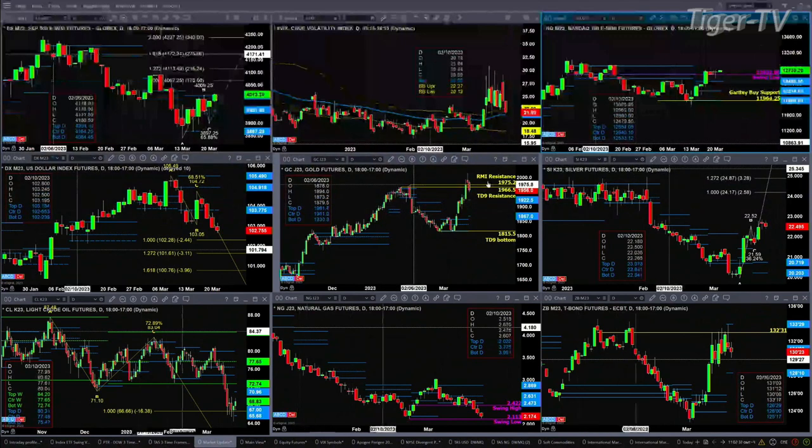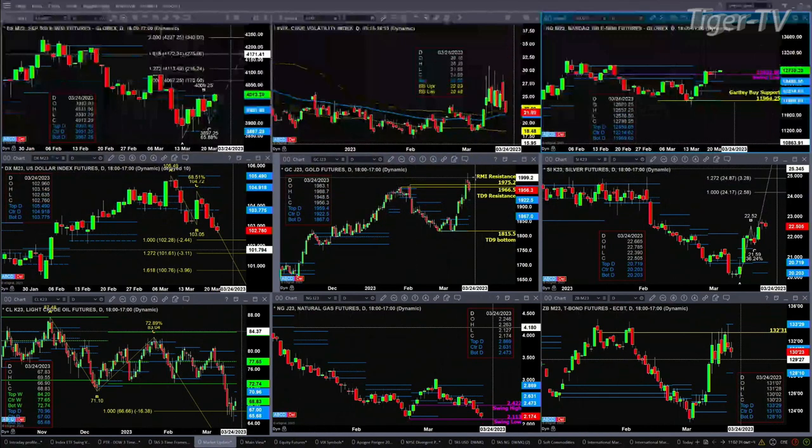If we take a look at gold, it is pulling back and trying to form a new profile — we won't have confirmation of this profile until this evening. The next area of support for gold is 1,922.50, and below that would be 1,867. Folks, stay tuned for the Trader's Head Show. If you have to start your Tuesday, please have a terrific one. Thanks for joining us — we'll look forward to speaking with you again soon. Take care.